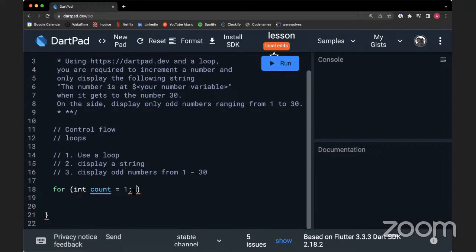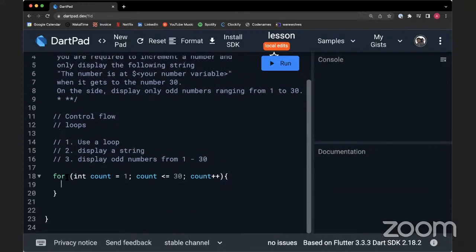And we want this loop to run as long as count is less than or equal to 30. And while this condition is running, what I want to do is increment count by 1. That's pretty much all this thing is saying.